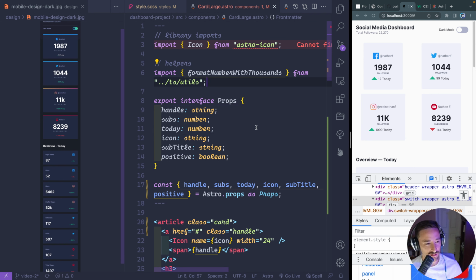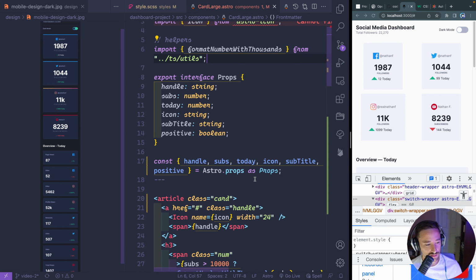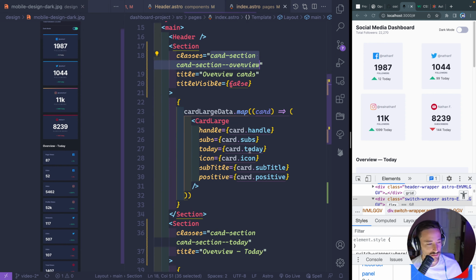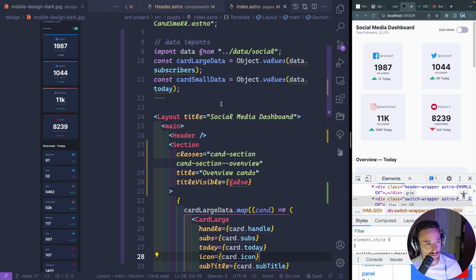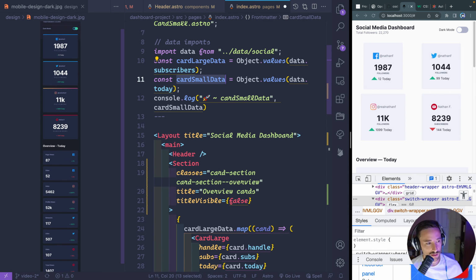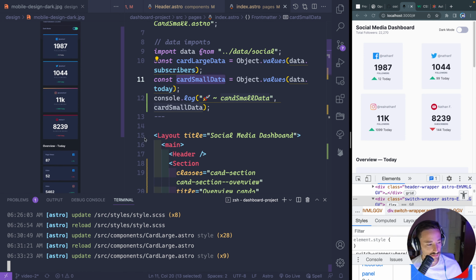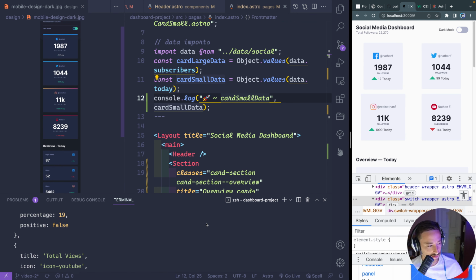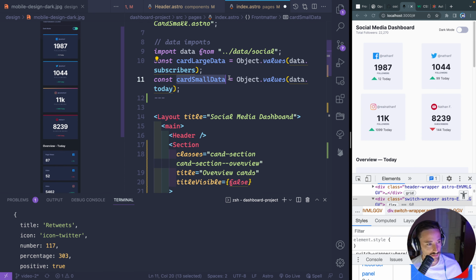So let's come in here. We know we're going to get the handle of the subs today. Do I get like Instagram anywhere? No, I don't. So I need to pull that in as well. So let's come back up to my index.astro page. And when I pass all this stuff in, let's see what happens when I get this card data. Don't I get like icon, likes? Oh, that's the small data.